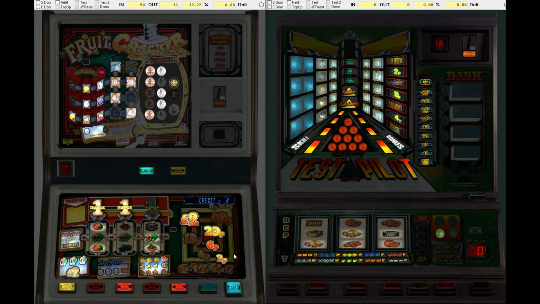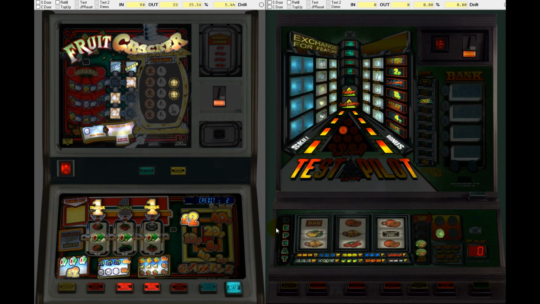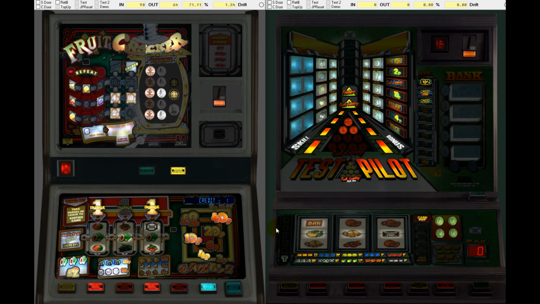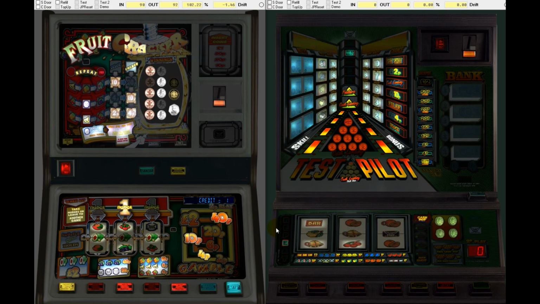Let's just see. Can we get the two holds? Come on. Yes! There it is! There it is! That's the big one. That is your £6 cash out of a 2p machine.